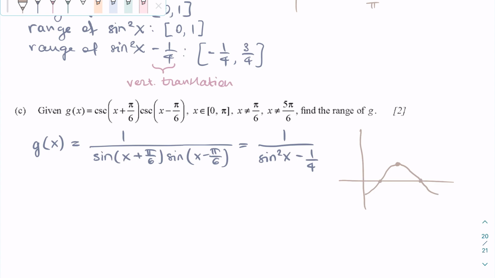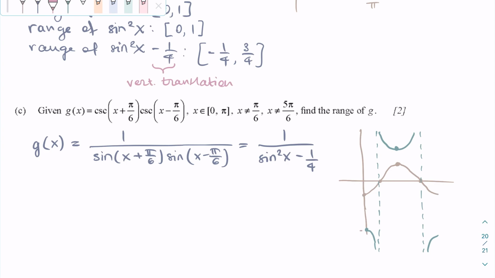We know that reciprocal functions are undefined when the original function is 0. This means that any zeros in the function f will become vertical asymptotes in function g. The y-intercept of function g is 1 over the y value of the y-intercept of function f. The same goes for the y value of any local maximums and minimums. The left-hand side branch of function g would be sloping downwards because f is negative here. So g would be approaching minus infinity at the left side of the first vertical asymptote. g also has a similar behavior at the right side of the second asymptote. Meanwhile, the middle branch would look like an upward parabola because f is positive here.